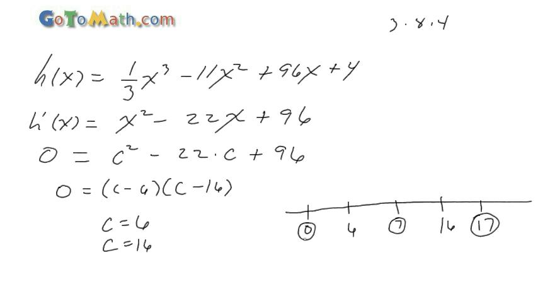Okay, so all we have to do is find f prime of 0, and all we care about is if it's negative or positive, right? So plugging in 0, you get 96, that's positive, so we know that it's increasing. And then we plug 7 in. This is not going to be so easy to figure out. Actually, let's do it in the factored one. Plug 7 in, you get a positive times a negative, so that's going to be negative. So it's decreasing. And then plug 17 in.